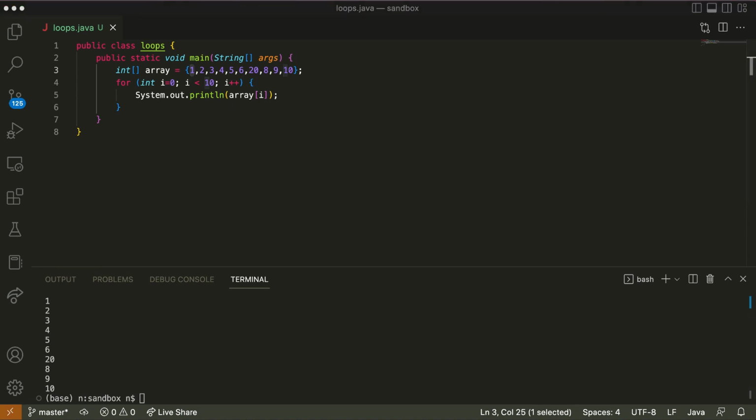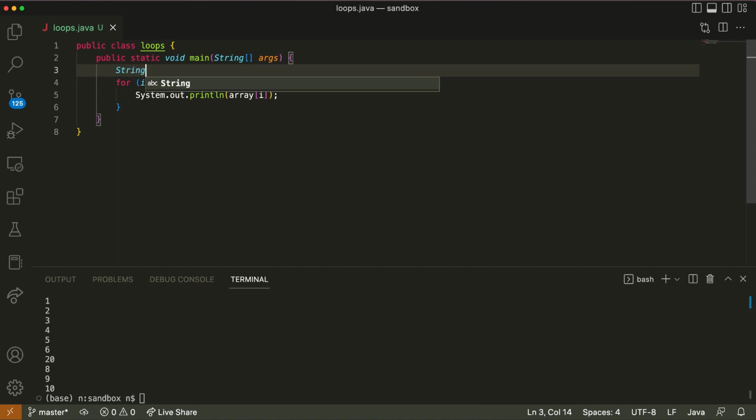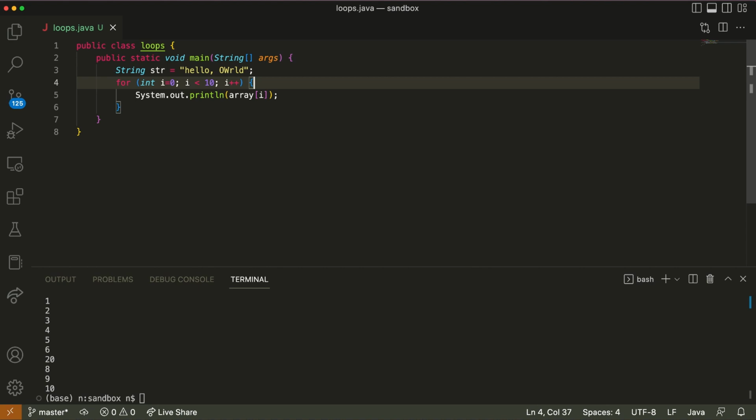So we can have a string here. So a bad spelling of hello world. And let's make an example program that counts the amount of uppercase characters.